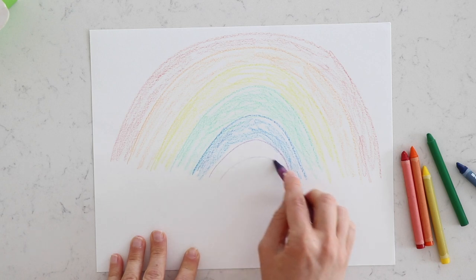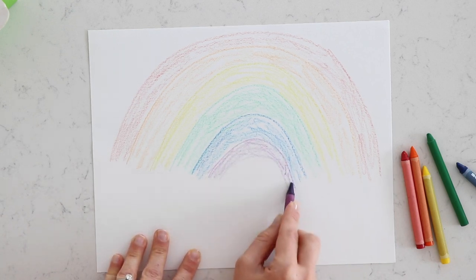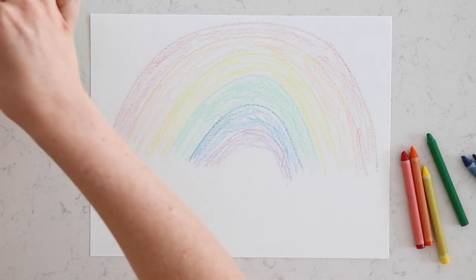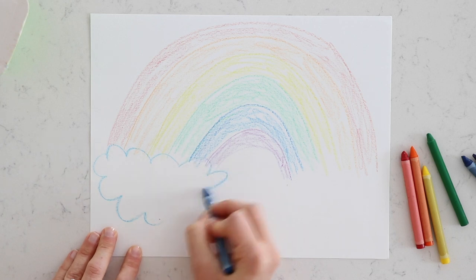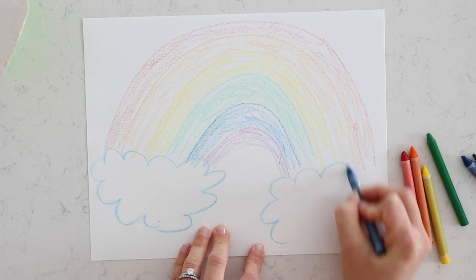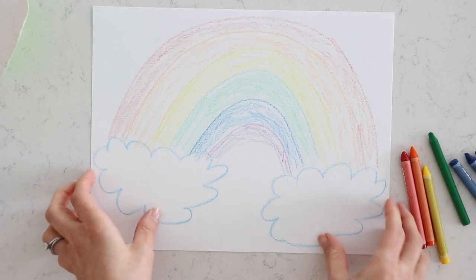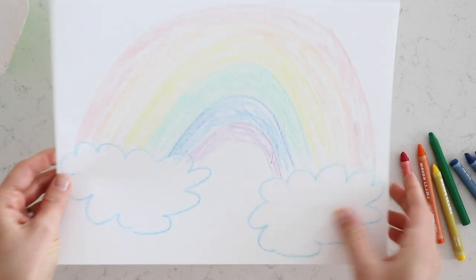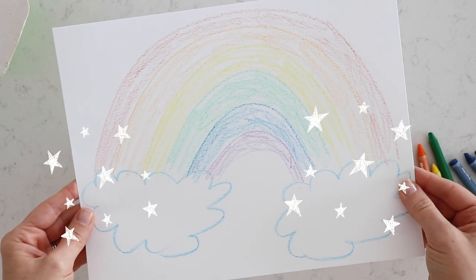I should draw one more line here for my purple. And you know what I should also add to my rainbow is some beautiful clouds. So I'm gonna draw some nice fluffy clouds. I love to look at the clouds up in the sky. There, a rainbow, can you see it? Red, orange, yellow, green, blue, purple. Fun!